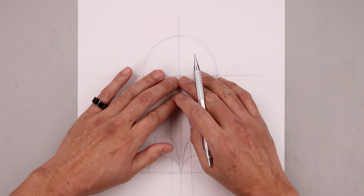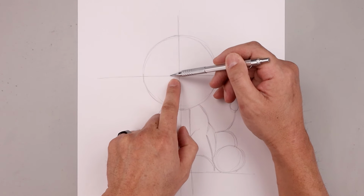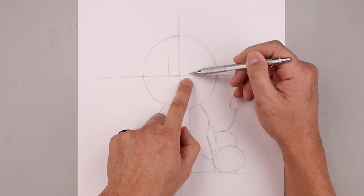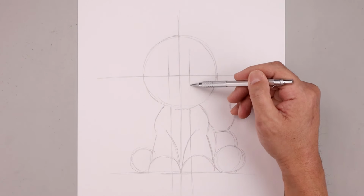Now let's go back to the head and add some details around the face. We're going to start with a gap in between the eyes. So from that center line, let's move over towards the left, sketch a line going up towards the top, take that same distance over towards the right and do the same thing. Let's extend these lines coming down towards the bottom.